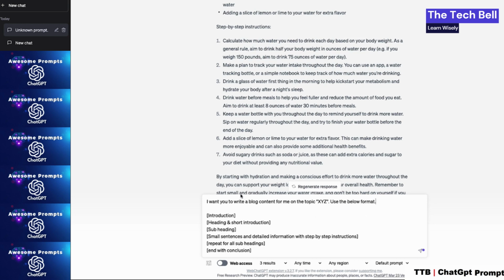That way, whenever you replace XYZ with your topic and add these sections in, it is going to give us some answers which might be really helpful as a starting base. While I recommend ChatGPT for getting inspiration for these blog articles, I would still suggest that you use these pointers as your starting base, and then write down each of these articles by yourself. Whatever information you feel can go in, add that in. It doesn't have to be everything that ChatGPT creates, but it can be a very good starting point for you.